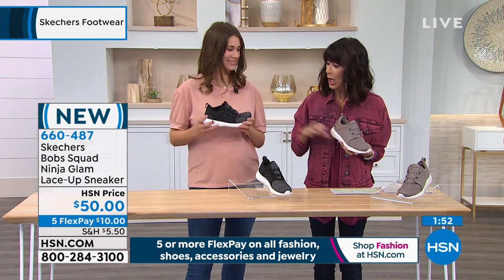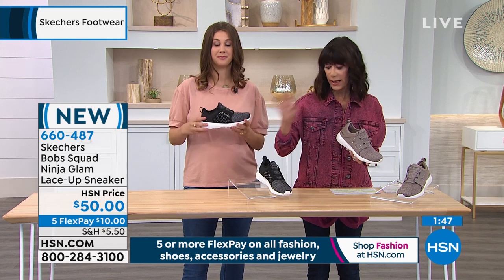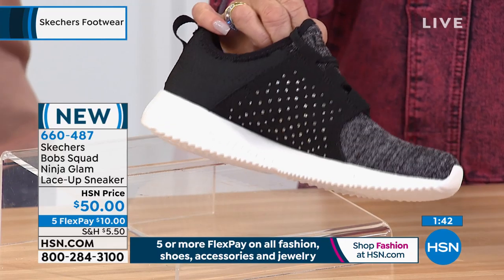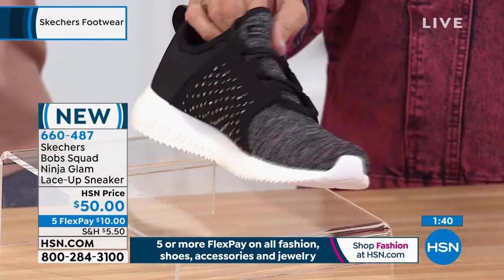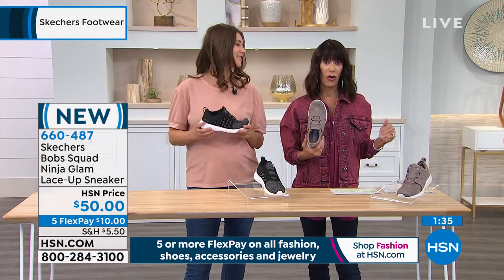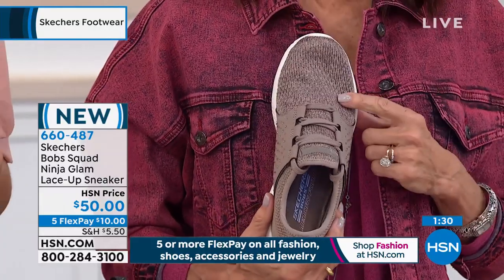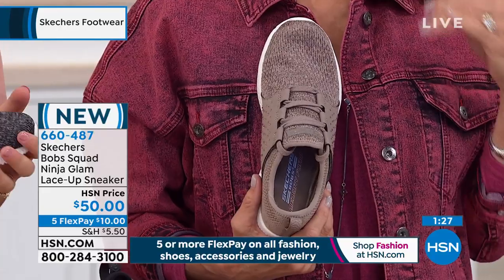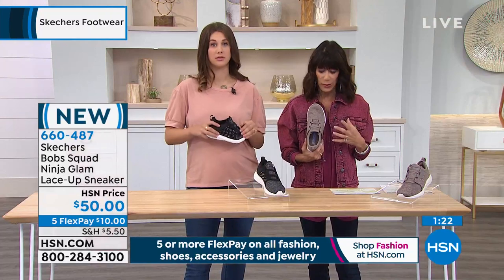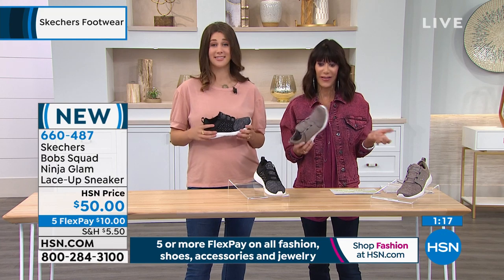In terms of fashion, the black has a very heathered look to it. Anything neutrals — black, gray — this is tying in both colors. You can see the hematite tones on the stones on the side. And then in the taupe, anything at all. I'm wearing a salmon jacket from DG2. We've talked about the popularity of greens, browns, camos, lodens, mustard colors, purples — you can wear the taupe with anything.